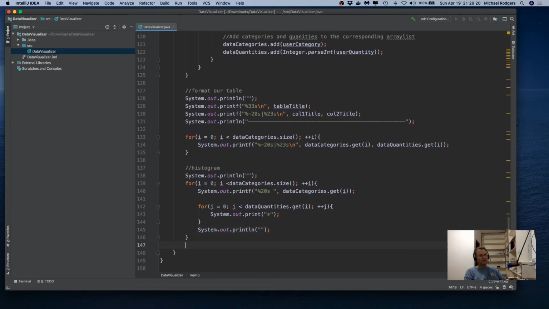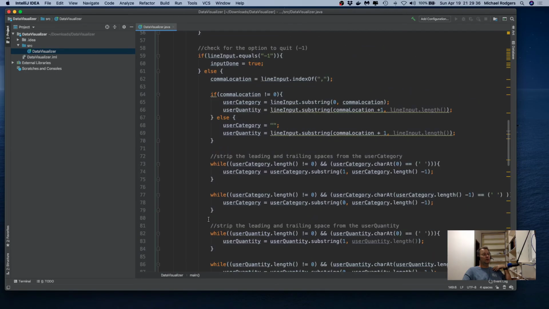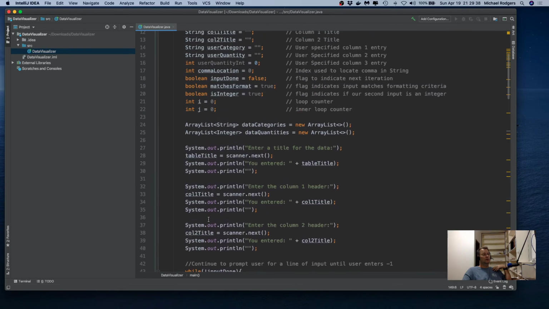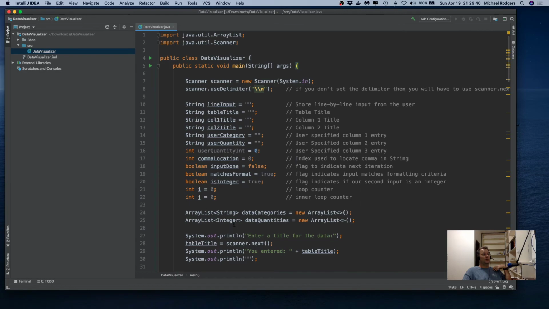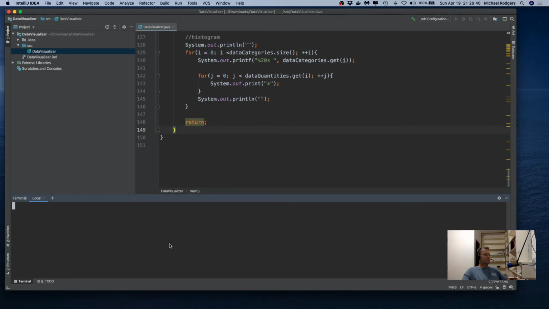And then at this point, you don't have to, but a return statement just basically closes the execution point, because we're all the way back to public static void main.